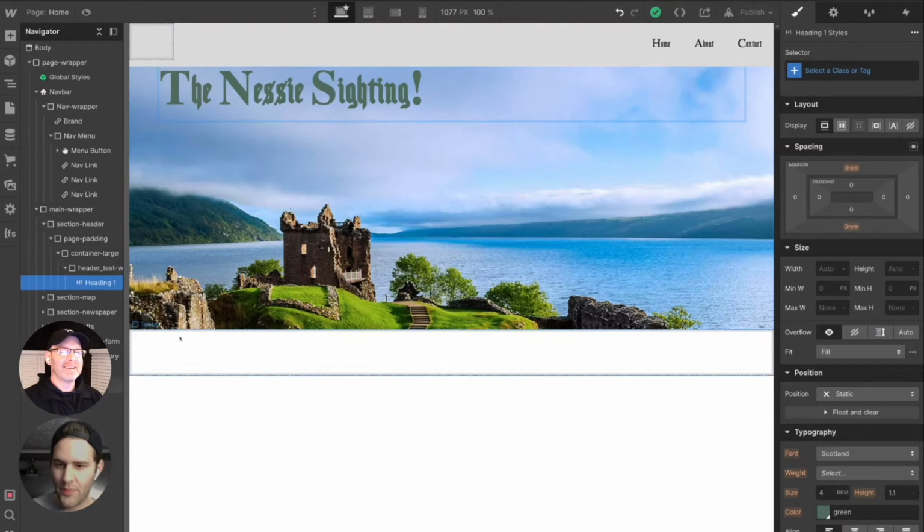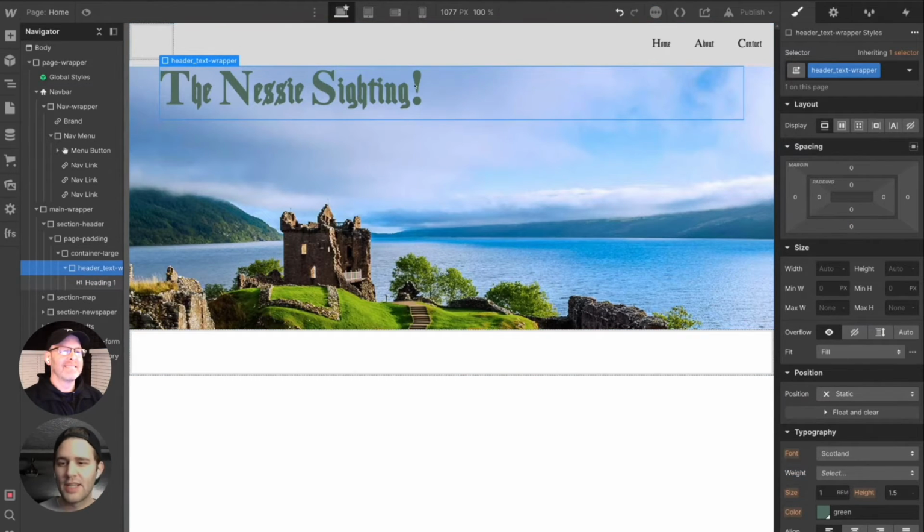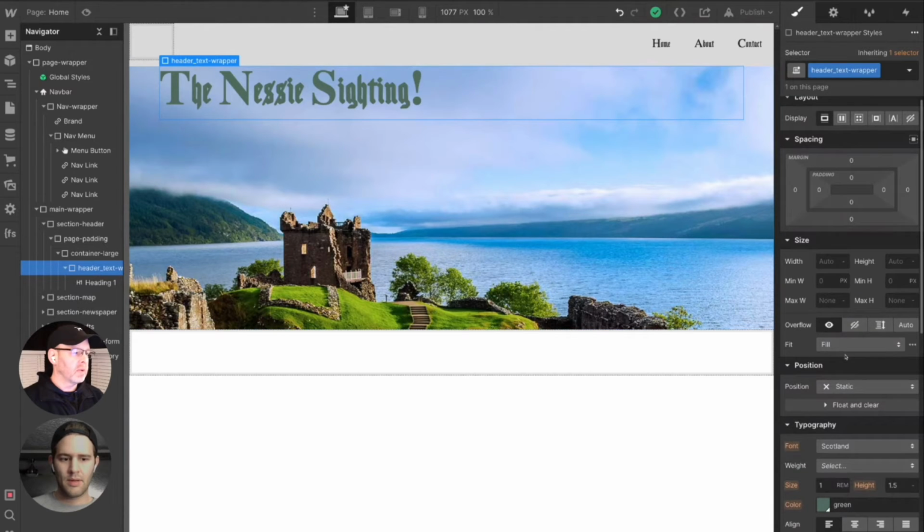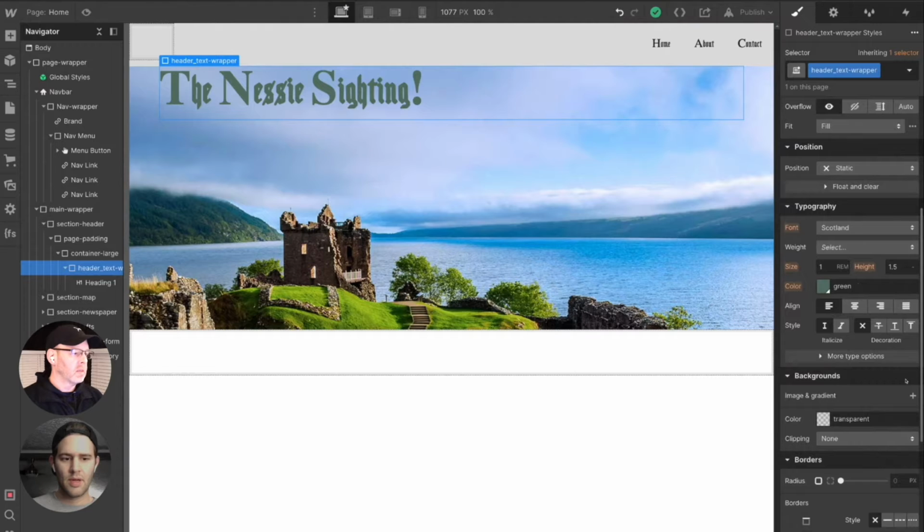Yeah, that's pretty bad. All right, since this is the first section, let me just tell you how I would work this out. So the container large, we don't necessarily want to make changes to that. However, we do want to have the entire element moved. Because we want to position it, let's turn this layout to Flexbox real quick. So we're taking the header text wrapper and we're going to change this to a text Flexbox. Yep, very top.